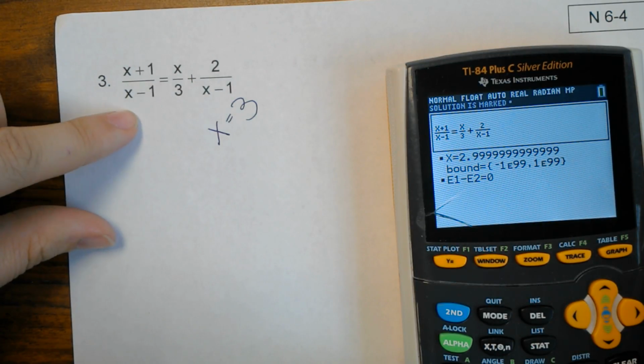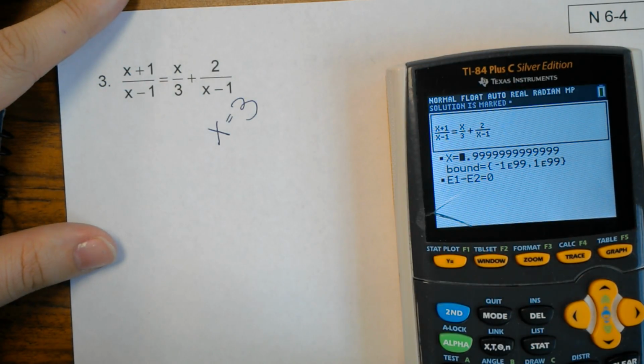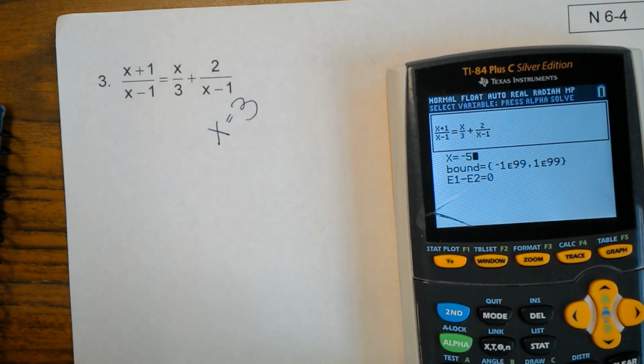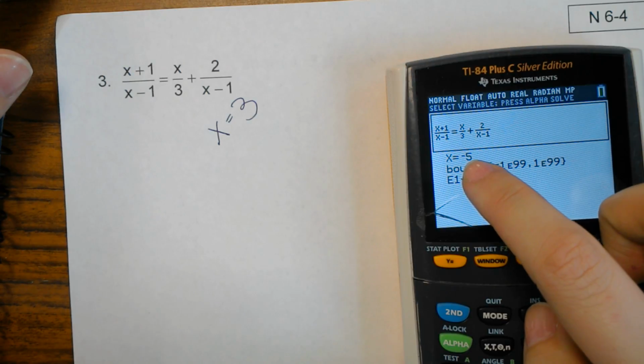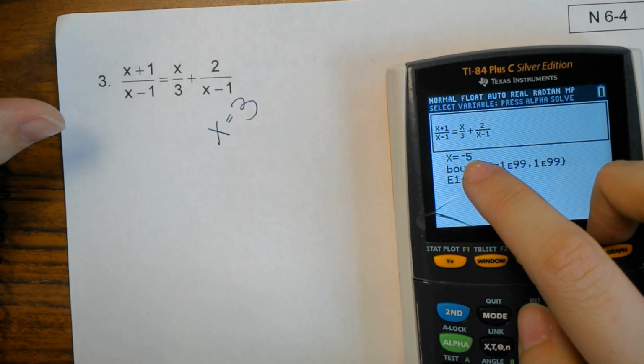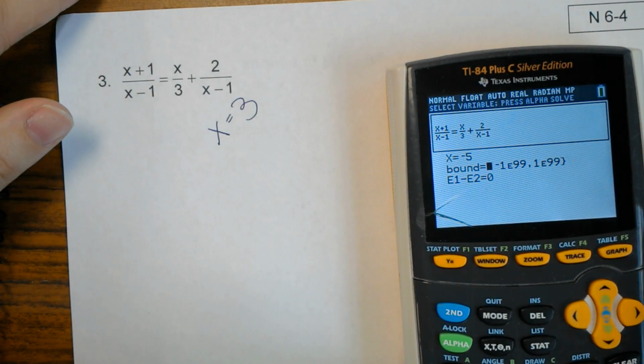And I could check to see if there was one. Maybe it was a decimal and I couldn't see it in the table. I'm going to try -5 and see if there was one on the negative side. Because you always have to put the one that's closest. So you're trying to give the calculator a guess, so it looks in that region. And it's still giving me 3.